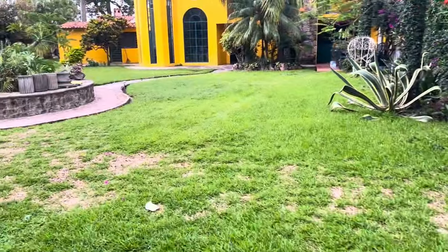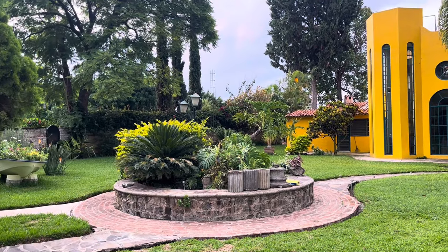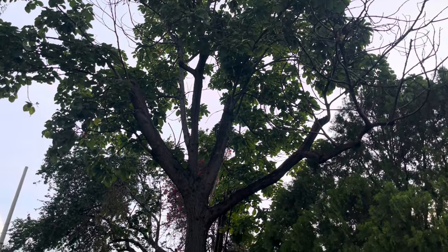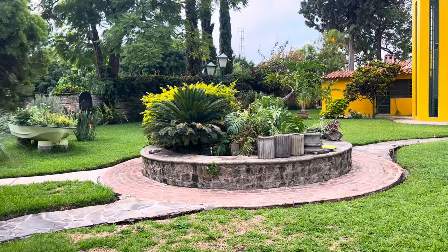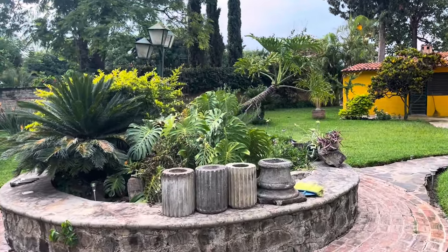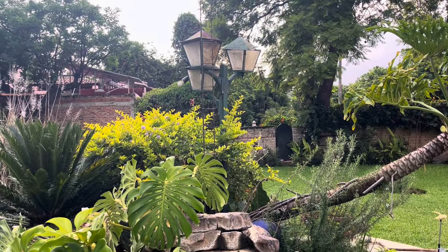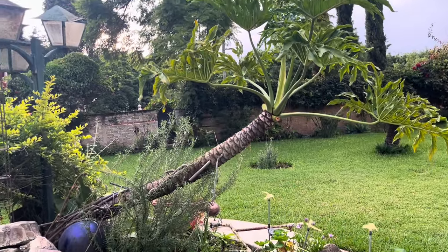The other project: for many years there was an avocado tree in that island there — it was bigger than this avocado tree here. And it died. I think we overwatered it because of the island we built around it. We cut the stump off, and the stump was about as high as those lights. But over the years it's rotted and fell down, so the thing that was supported by it fell down also.